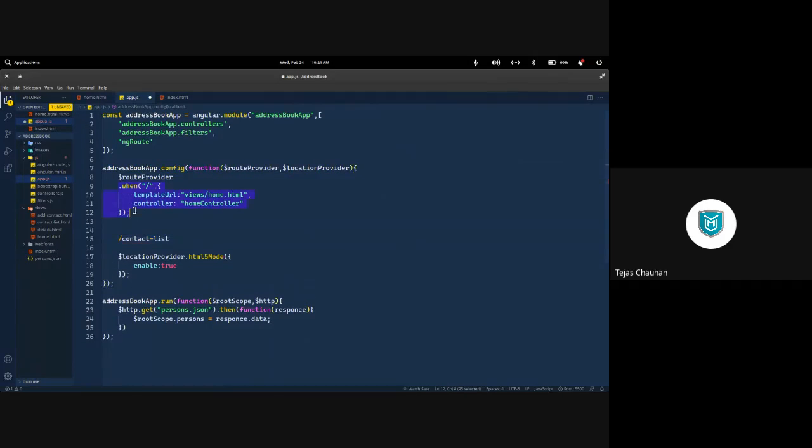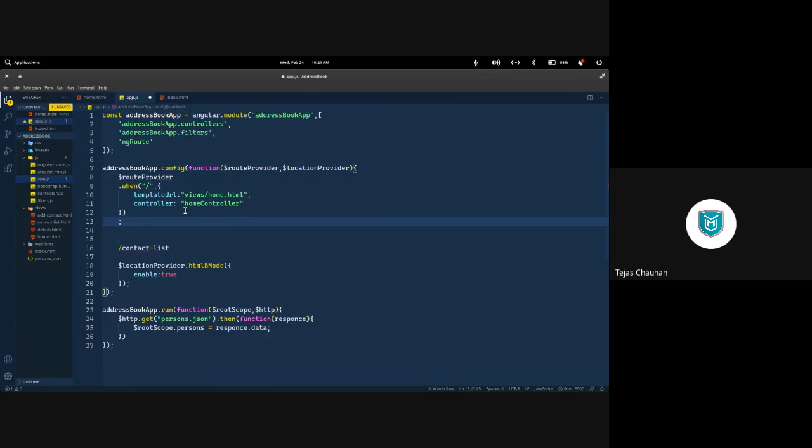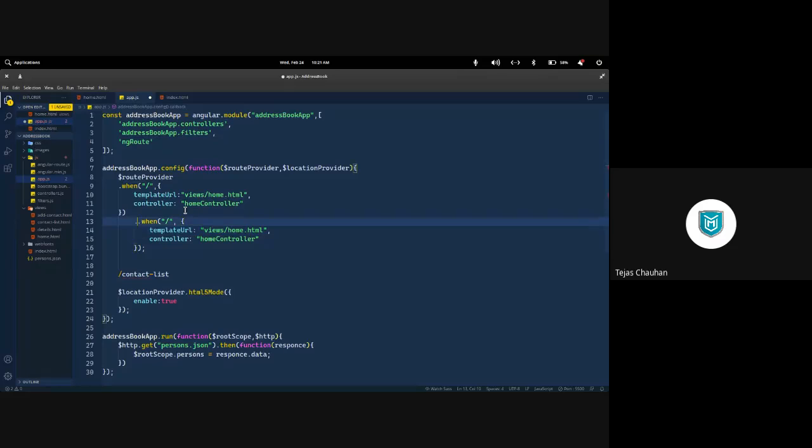Just like this one, we are going to make a chain. Let's make a chain, and the second route that we want to create here is this one.